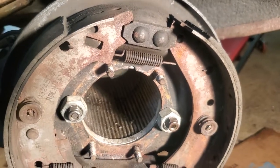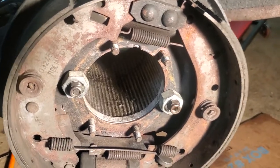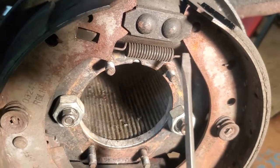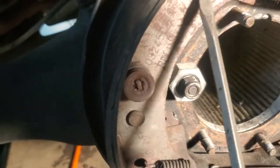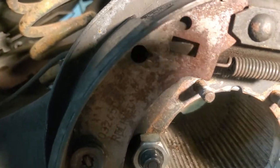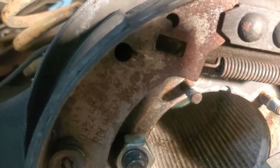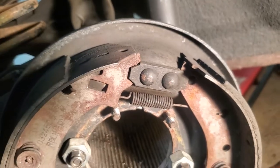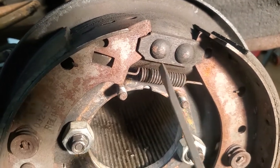People always talk about the rear brake drums and they have trouble. One thing that you'll often see is that this spring in the book actually gets hooked on from behind. I don't know if you can see that there. And this is the correct way that it should go on. And people say, yeah, does it matter? The theory is that with the spring at the back, the brake shoes are being pulled towards the back plate and not the drum. So that's the reason why they say put it in this way.